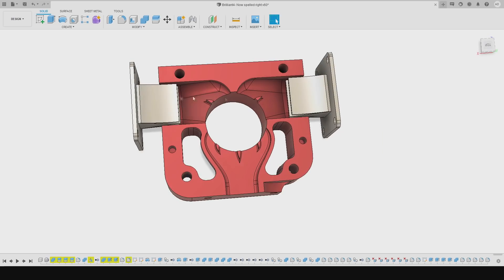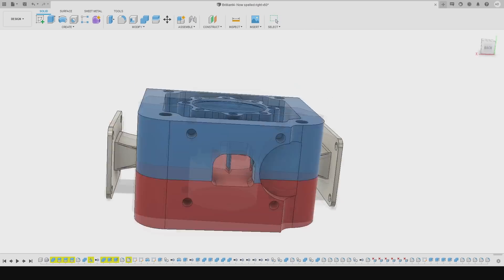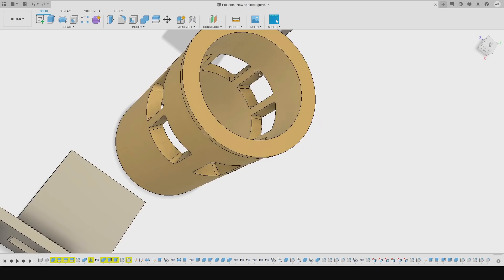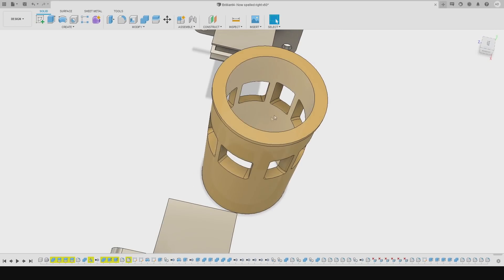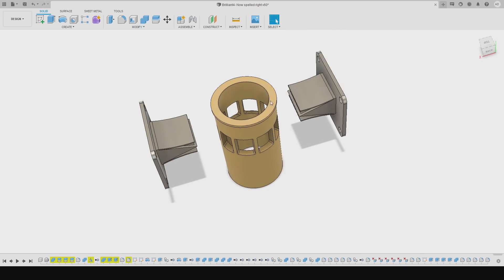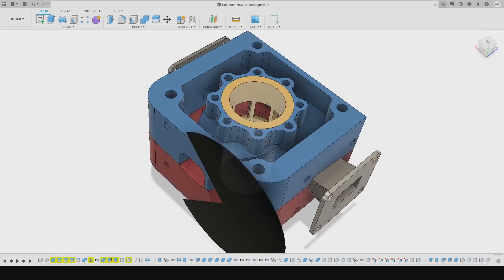Single exhaust port, 90 degrees from the intakes. As you can see, these pieces are crude — crude as hell — but they're made to be machinable in my three-axis mill. There are holes for double pins to register the parts together. The exhaust ports are a slight bit higher than the transfers — 10 degrees difference — so the exhaust has 10 degrees of blow-down to relieve a little bit of pressure and hopefully initiate a flow vector out the exhaust and not into the transfers, even though the reed valves are there to block any backflow. Same concept as last time: the blower will be feeding the intakes and there's a rotary exhaust valve.